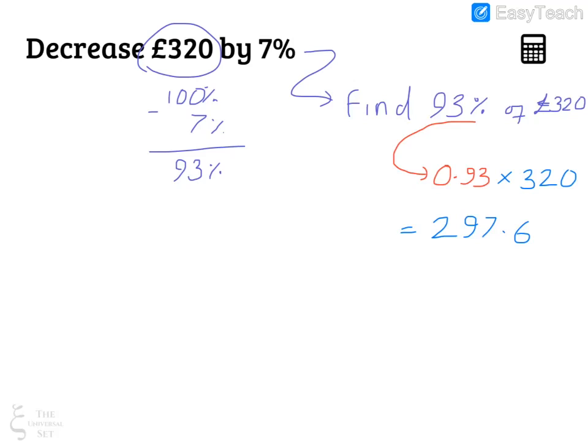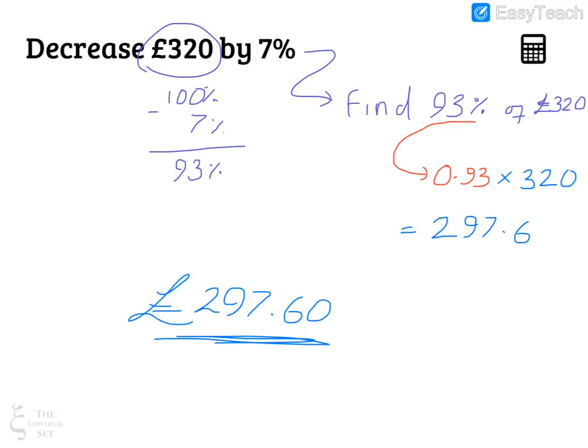Now, one little thing, or in fact two little things, that's missing from my answer is that this was a question about some money, right? It was in pounds, so let's stick a pound sign in front of my answer. So I've got £297. And the other thing is, when we're dealing with money, we don't just have one decimal place. That's not how money works. We normally have two. So let's pop a 0 on the end as well. So what I've got is £297 and 60 pence. There's my answer.